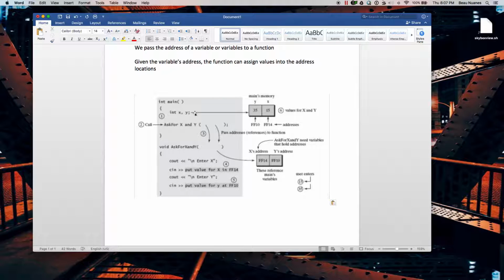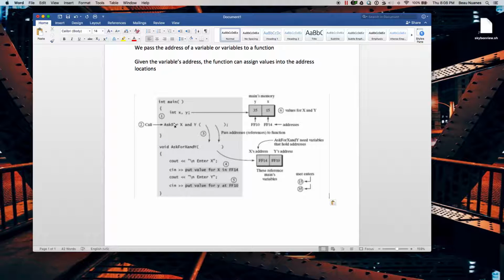Inside of main, we have x and y that are declared. Then we have the ask for x and y function. Instead of passing these by value, we will pass them by address or by pointer. A pointer is one type of way to pass an address. So here we have a pointer.